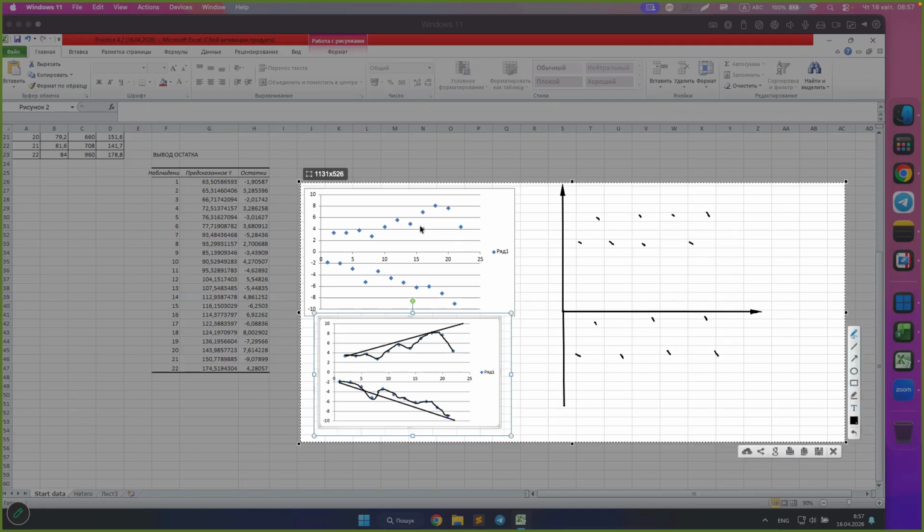So maybe our points. We create a line for points which are more than nil, and of course create a line for values which are less than nil.